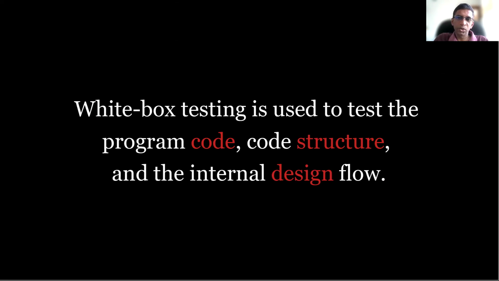So white box testing is used to test the program code. All right. So the source code, structure, and the internal design flow. So three things we are looking at. One is the code itself. We're also looking at the code structure, like the way you have written the code, architecture, things like that. And also the design flow, how the code is flowing from, say, the login screen to the dashboard, and then to the actions and whatnot. So, like I said, this must be done by someone who understands code, right?